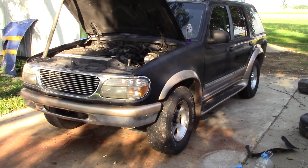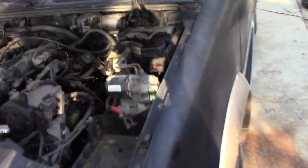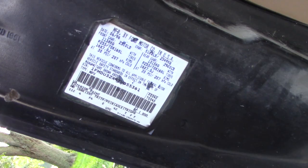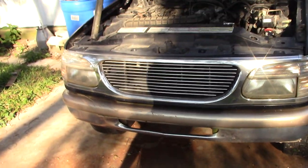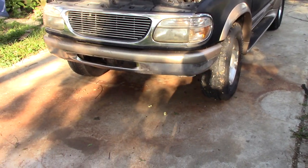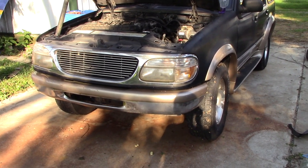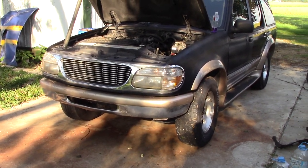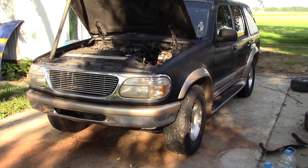Let's give you a quick backstory on this vehicle. We've had it for several months. It's a 1996 Ford Explorer Eddie Bauer Edition — the king of the road back in the day. Everybody had Explorers — 'Exploders' as they called them. Even my parents had one of these Eddie Bauer editions, pulling their camper and traveling all across the states. I do like the older 1996 model; it has better suspension and I think it's just a tougher vehicle overall.